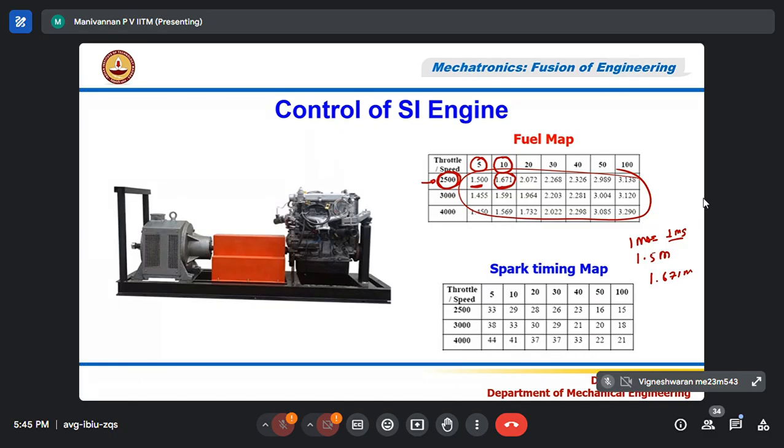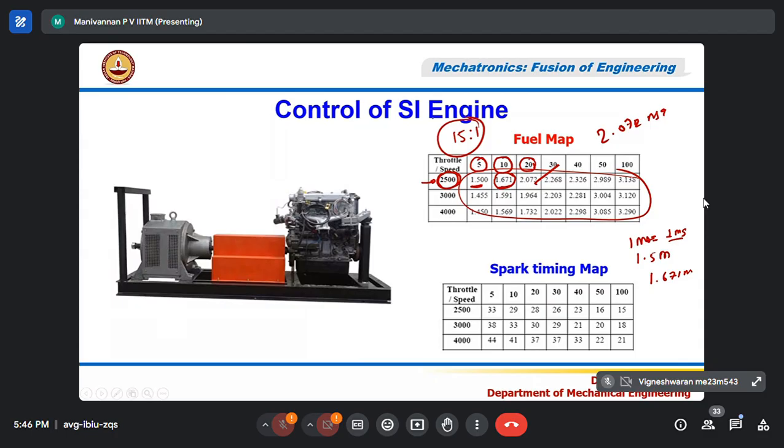We have to check. Now I kept the engine speed the same and opened the throttle more, to 20%. So 1.67 milliseconds will not provide maximum torque, because with the throttle opened more, more air is going in, so I have to use all the air. So I started increasing the pulse width to 2.072 milliseconds. That means I am injecting 2.072 milligrams of fuel. I think I maintained an air-fuel ratio of 15:1, if I am correct.